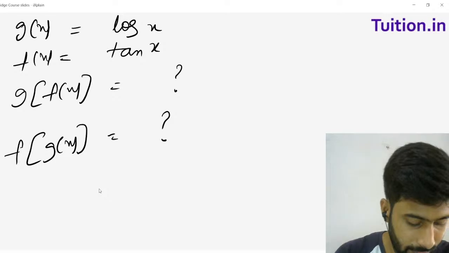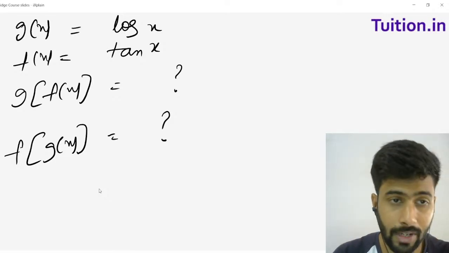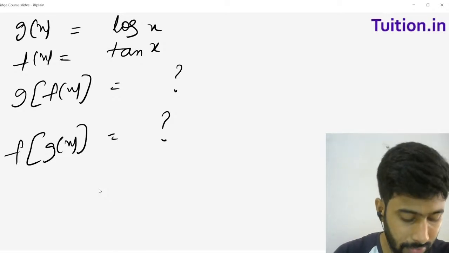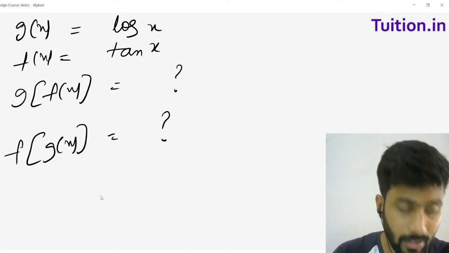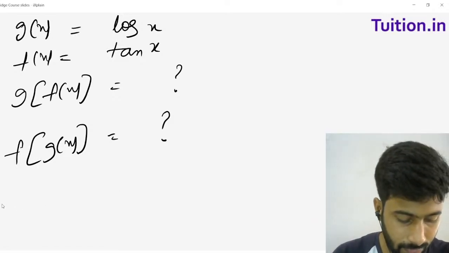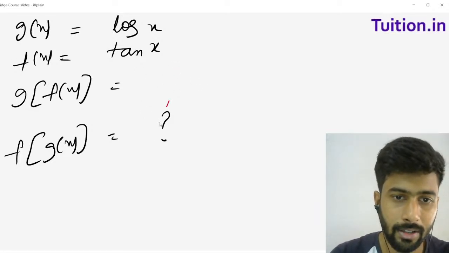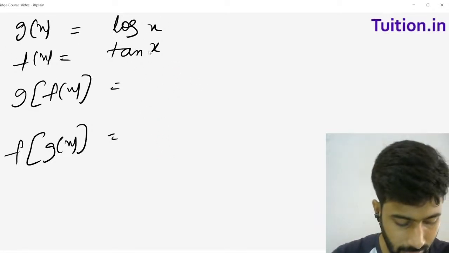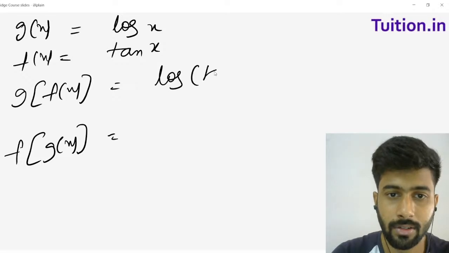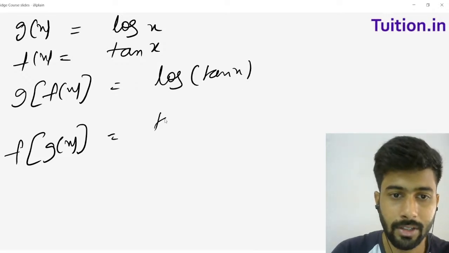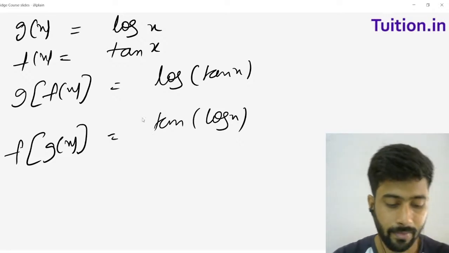Log of tan x. Tejasri, what is log of tan x? Is it g of f of x or is it f of g of x? Tan of log x. So I think you are saying this. You are saying that the first one is log of tan x. Second one is tan of log x. Let's see if these are right.